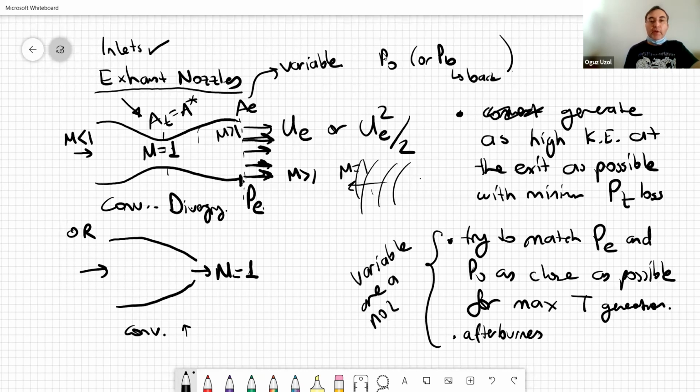In addition to area variation, in some nozzles in modern aircraft, we also have what we call thrust vectoring. Okay, the nozzle can actually change the direction of the velocity vector, not only its magnitude. The variable area nozzle can change only its magnitude. Thrust vectoring also changes the direction of the vector. In some aircraft, like the F-22, for example, it has two-dimensional thrust vectoring. So the thrust vector is changed only in this axis and this axis, in two angles only. In the F-35 and in some Sukhoi aircraft, it can change at any angle, 360 degrees. It can rotate the nozzle to any angle.